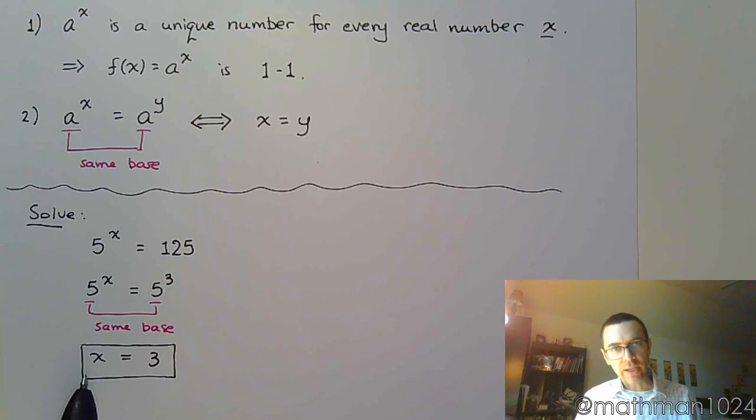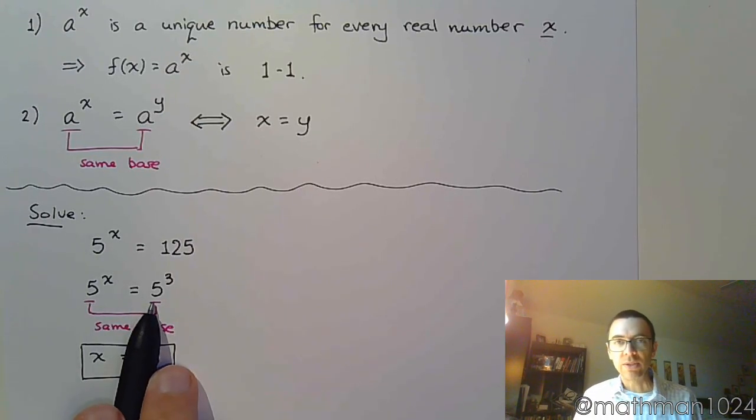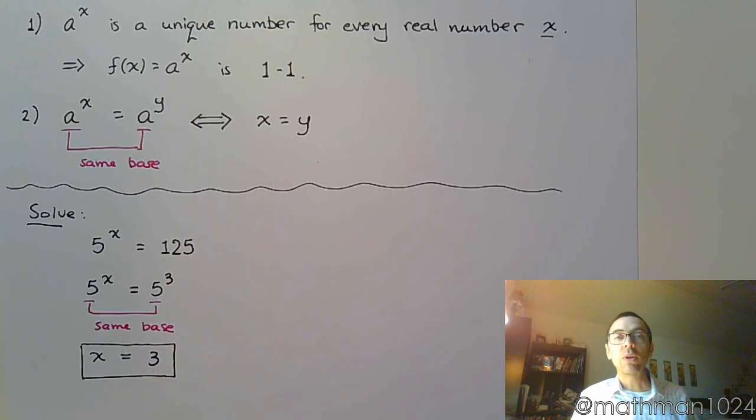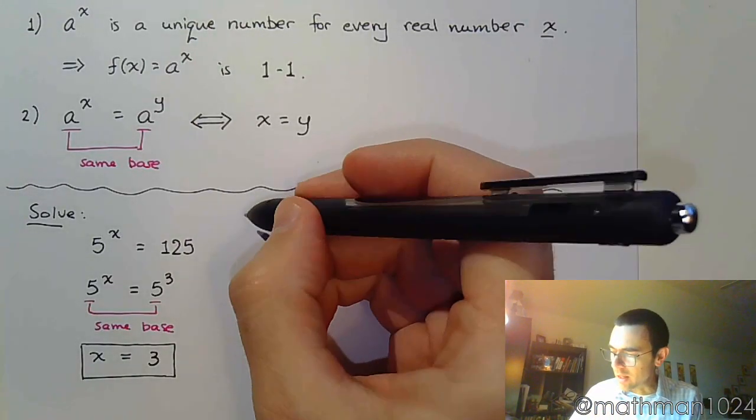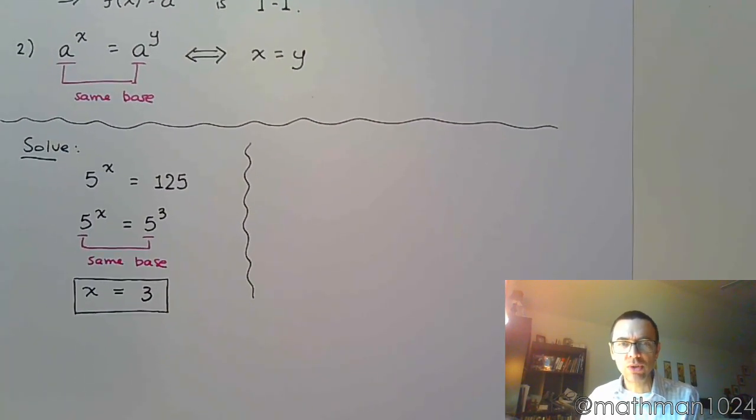Now, one of the last things that we will see towards the end of the semester will be, what if these bases can't be the same? What if this has a base of 5 and this one has a base of 3? How do we work that? Well, that's going to be a job for the inverse of exponentials. But don't get too excited. We'll get back to that guy sooner than you realize. All right, so let's do another example.